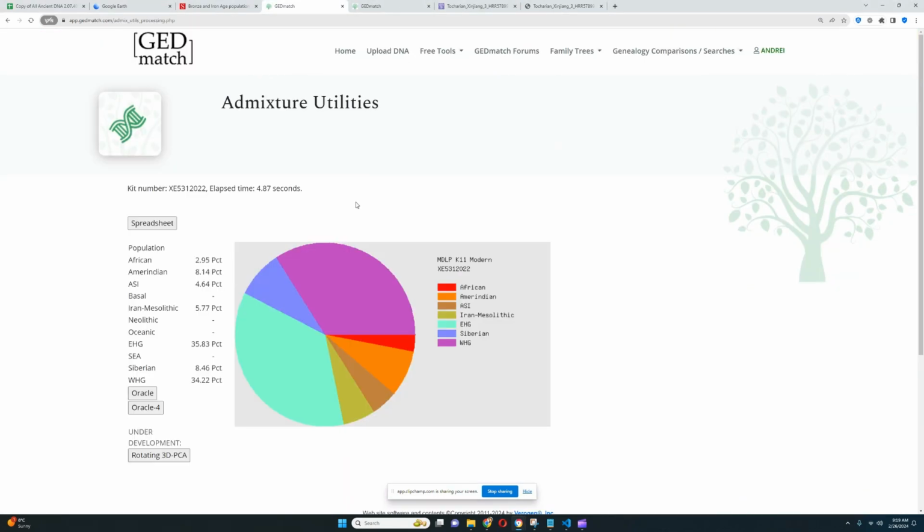We're going to start with MDLPK11 Modern, because I think this calculator is the most revealing. So here he's scoring 36% Caucasus admixture, 34% European hunter-gatherer admixture. Very typical stuff for Yamnans and Afanasyevo, which this individual does descend from. But something that is absent in Yamnans and Afanasyevo is the Siberian and the large portion of the Amerindian and the African. Well, no, not really. Africans present there usually. So the thing that really separates him from Yamnans and Afanasyevo is the Siberian and a little bit of the Amerindian ancestry.